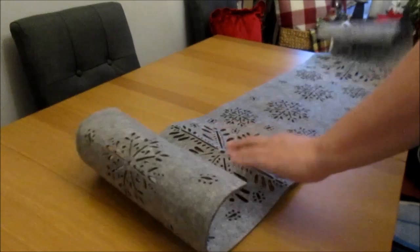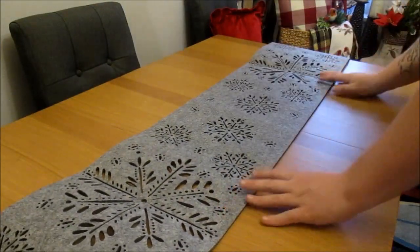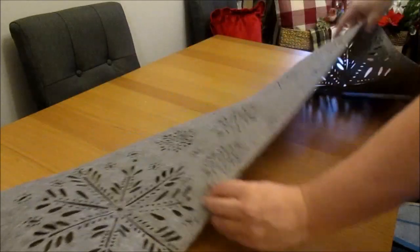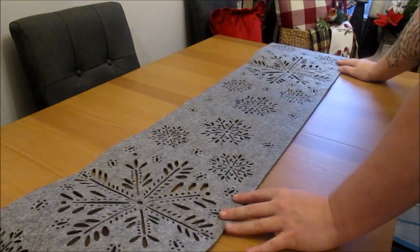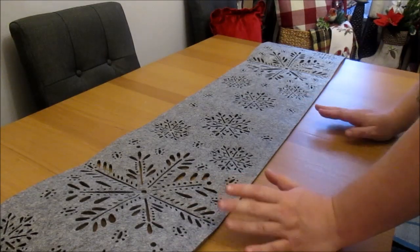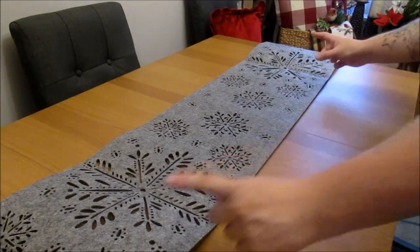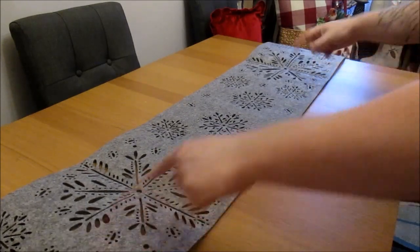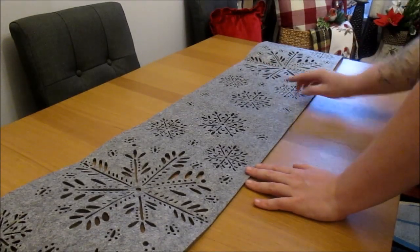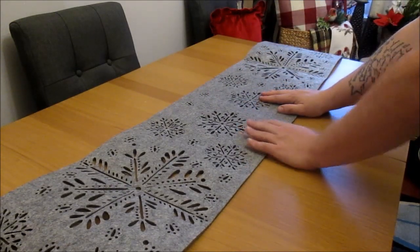I'm going to try and do this video the same way as I did the last one and do this in real time, so I'm going to try not to edit this video at all. The first thing I'm going to put down is my table runner. This is a very thick felt table runner — I got it from Marks & Spencer's, I think it's about 16 or 17 pounds. My dining table does extend but I'm not using the extended version for this tablescape. I'm just going to do a two-person tablescape, but what I've done for the two people at the ends you can duplicate for the other participants.